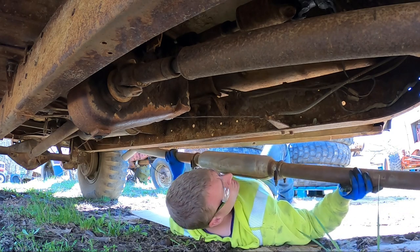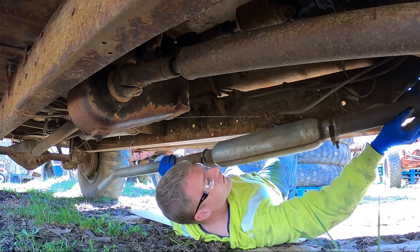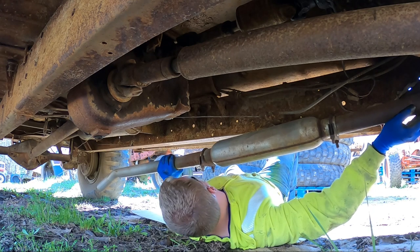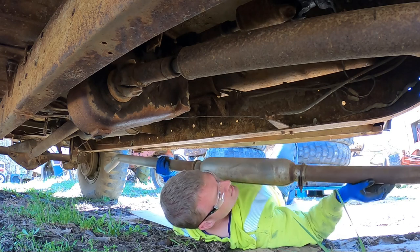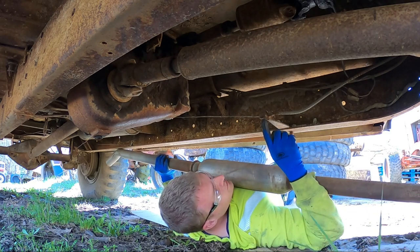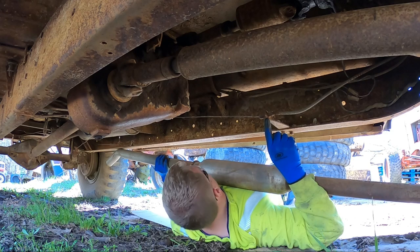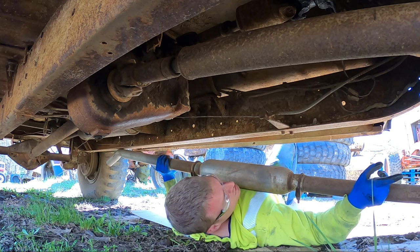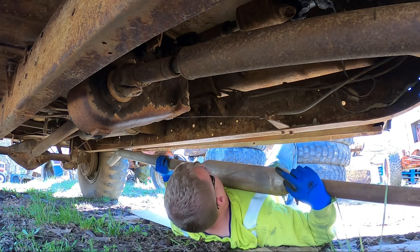So I've got it here, and I can see the manifold. And I'm really glad that I did, because it looks like this muffler is right in the way of this bracket for the emergency brake cable. So I don't know if I'm just going to lengthen the tube that comes off of the exhaust manifold or try to actually move this muffler a little further down.